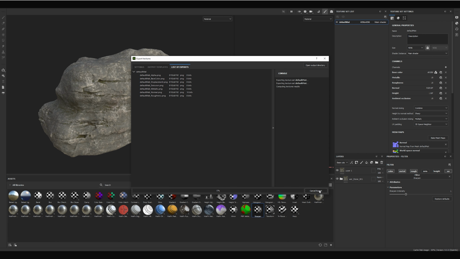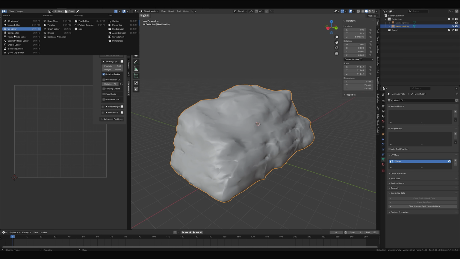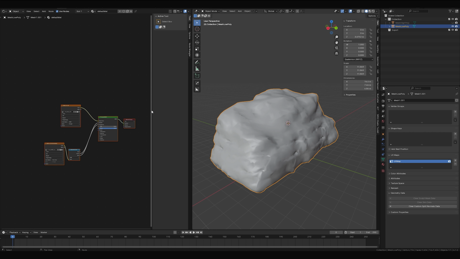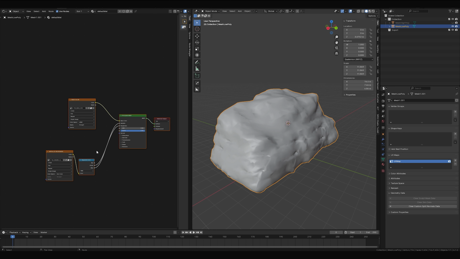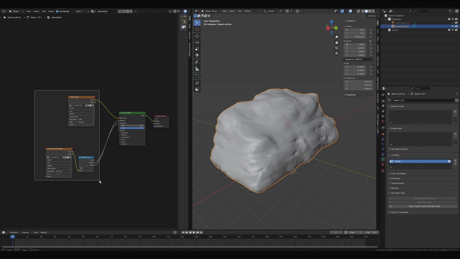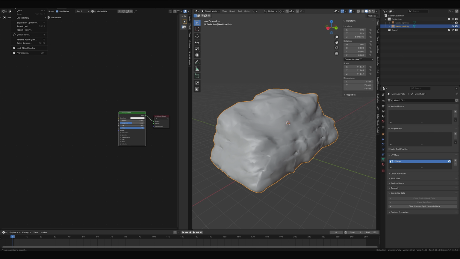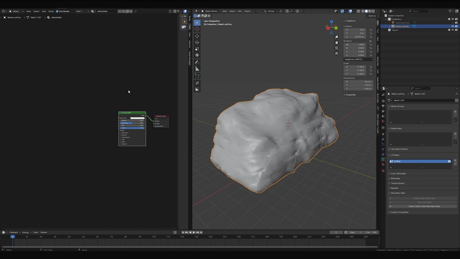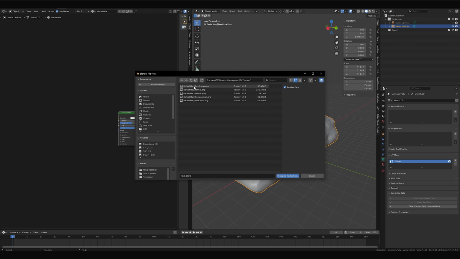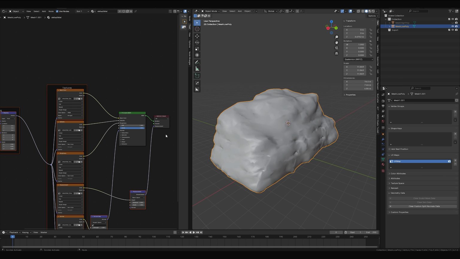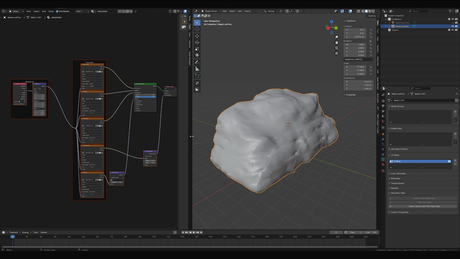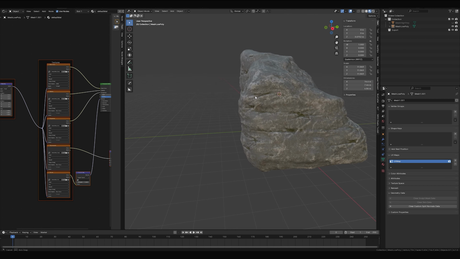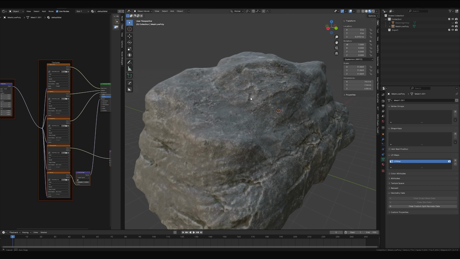It will start exporting. Now in Blender we change this tab to shader and delete these textures that are applied to our model. We don't want these anymore. And if we have the Node Wrangler add-on, we can just select this principled node and select all our textures, and it will set up every channel automatically. Now we change our view to material and it looks like this, the same way it is in Substance Painter, and it looks really good, really great.